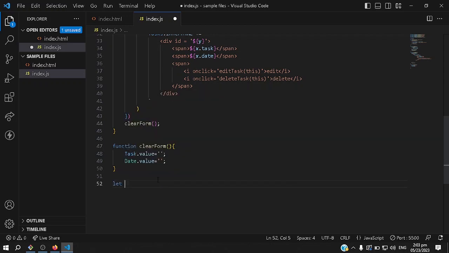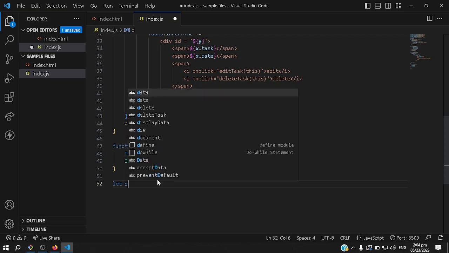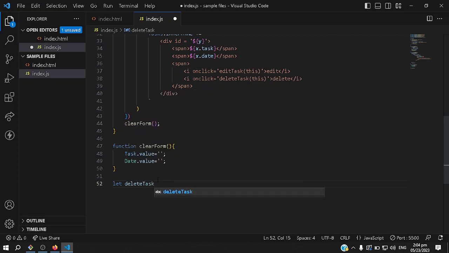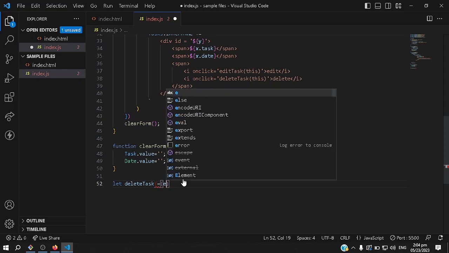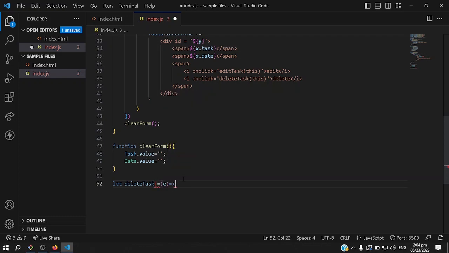So let's declare it inside an arrow function. Say deleteTask, so that we can trigger the event. That's why we're putting it inside an arrow function. E here, and then the arrow function.